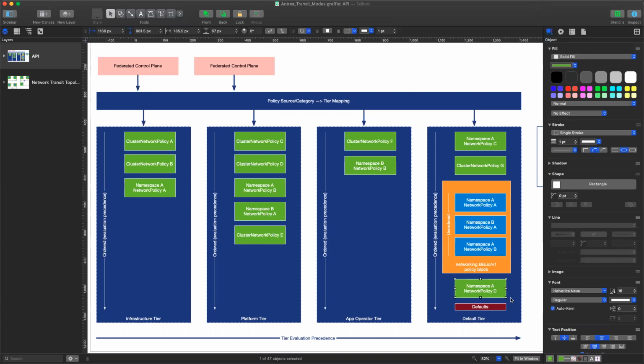I have a question. If you have a policy below the Kubernetes network policy block, then what will be the default behavior of the Kubernetes network policy? For example, in Kubernetes by default you allow all, right? But once you create an ingress policy, for example, then you allow only traffic defined in the policy.